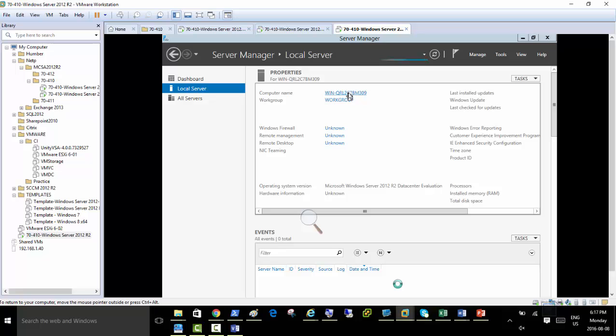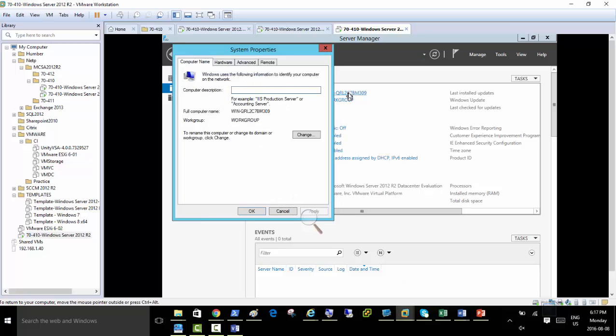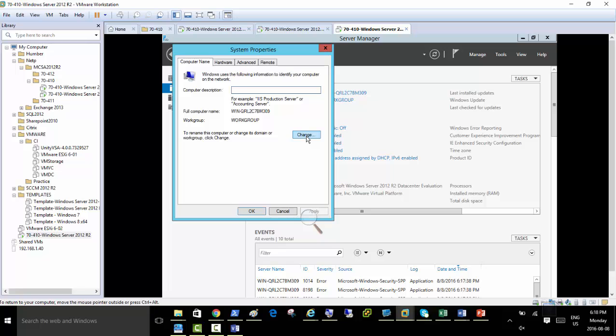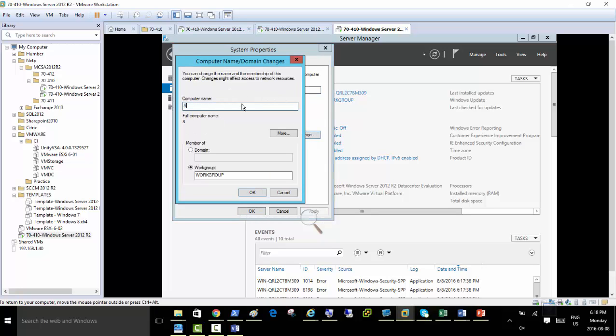So any experience with Hyper-V or VMware in your environments? Anyone ever? VMware Workstation or VMware ESXi? ESXi. So what were you able to do there in VMware?